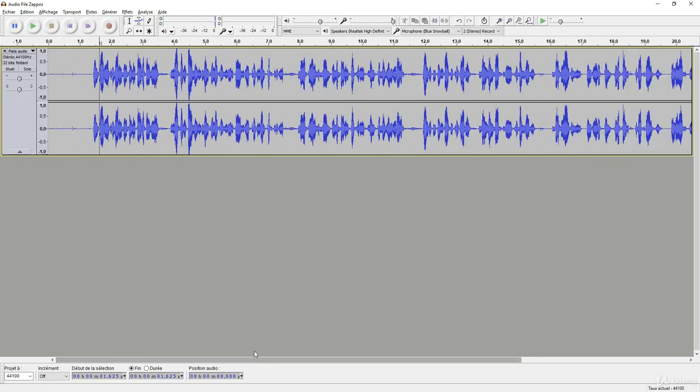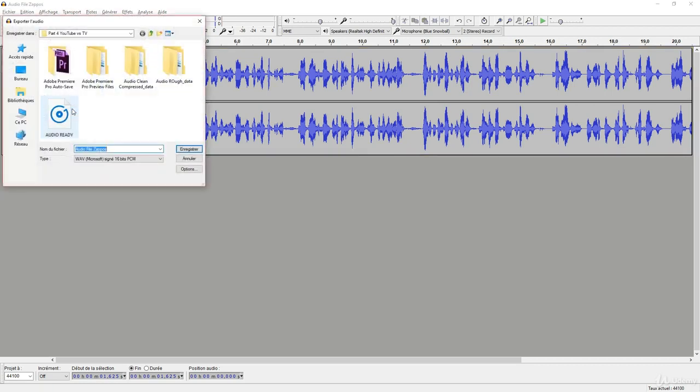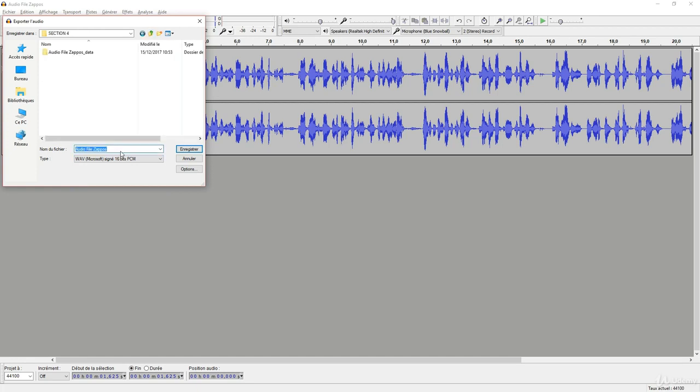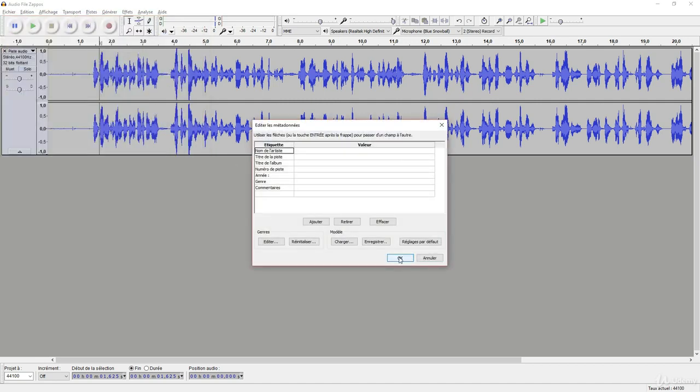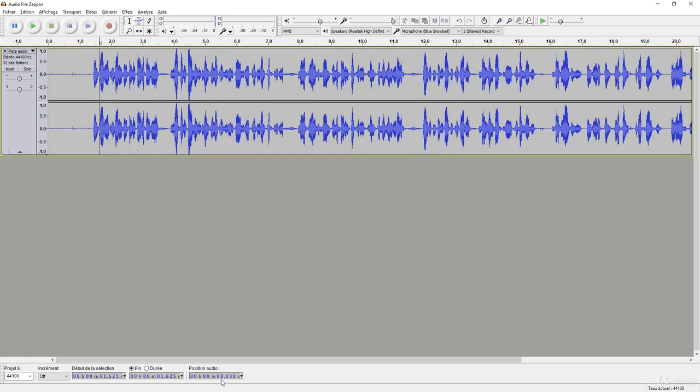So anyway, once you have your clean track, so you clean it up and then you compress it, then you have to export it as an audio file. So you click File, Export Audio, and you can leave it in WAV file, okay? Don't put it in MP3 file. You really have to keep this file here because this is the one that doesn't compress anything. And so then you save this file into the directory folder where you will create the rest of your video. And I usually name it like this, ready. Okay. Click OK. And that's it. We have a good audio file.